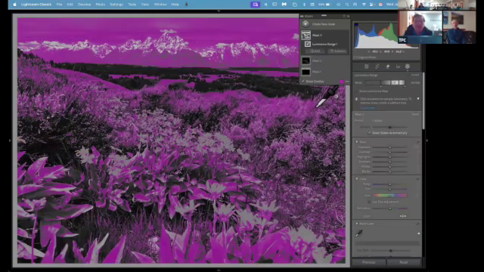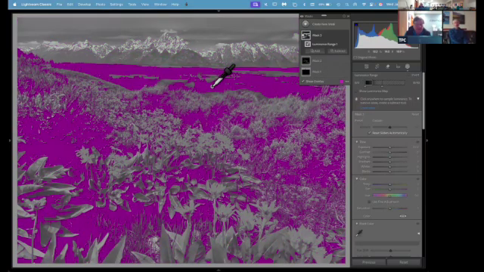And so what we can do with that is again, come over and select a luminance value. Now I selected something that's fairly dark, and you can see the mountains aren't affected, the sky isn't affected, a lot of the plant life is not affected, but this is still going to be pretty harsh around the edges and the like.